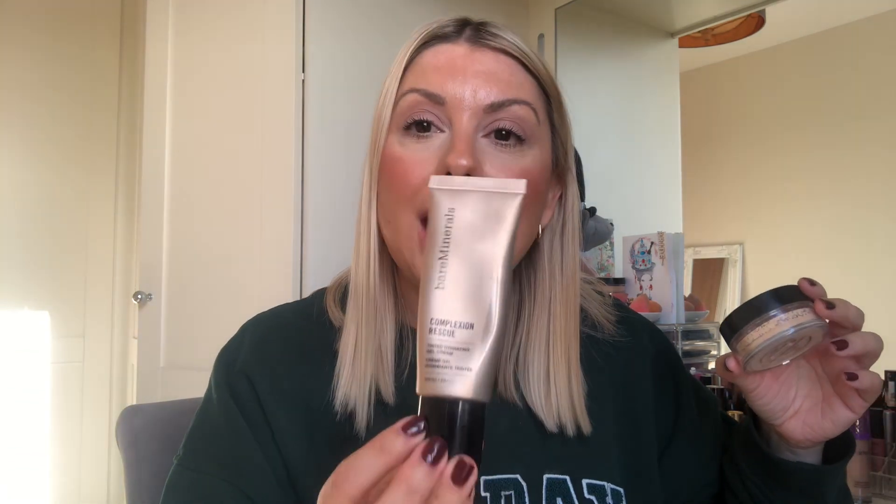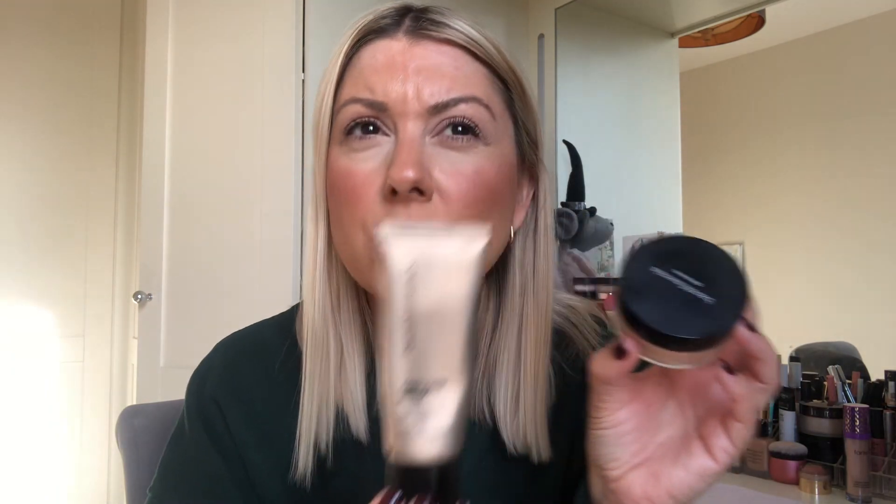These are the most repurchased products I've got from Bare Minerals. The third thing I love - and again, what I love about Bare Minerals is you can cocktail everything - is Complexion Rescue. I've bought this tube like a billion times. If you want extra coverage under the original, this is beautiful. If you've got really dry skin, this is great because it's so hydrating. They've come out with a matte version but I haven't tried it yet. I love this for no-makeup days or gym days.